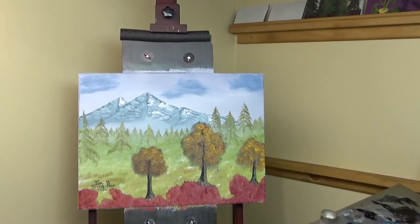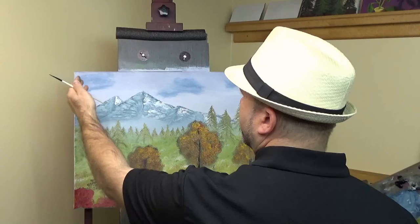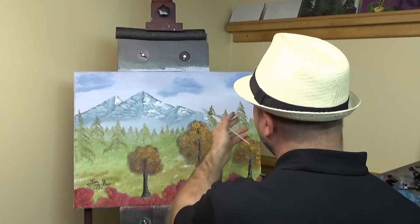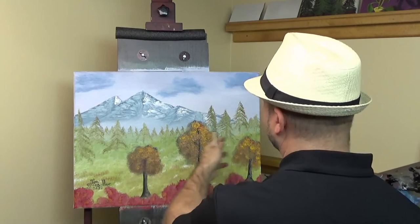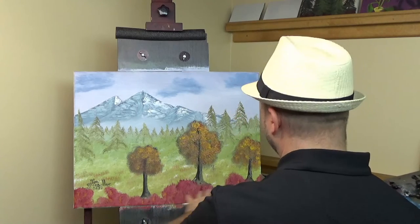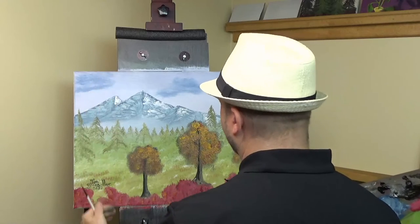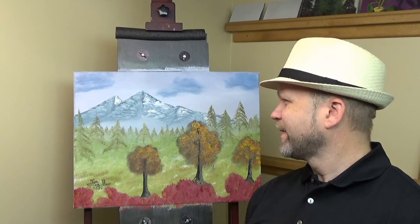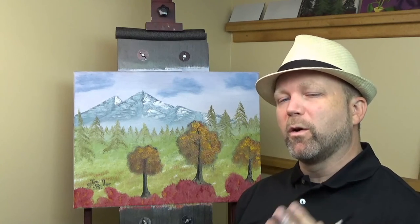Alright. So there's our finished piece for the day. I mean, we kept to what we had intended. We have our violet sky with our indigo clouds. We've got our blue mountains. We have our green pine trees. We moved into our oranges and yellows with these deciduous trees here, and then ended with some nice vibrant red crimson. So we have all the colors of the rainbow represented in here based off the palette we're working with. So in that regard, it was a success. It's just, if the composition had been better, it would have been a better wall-worthy piece of art.